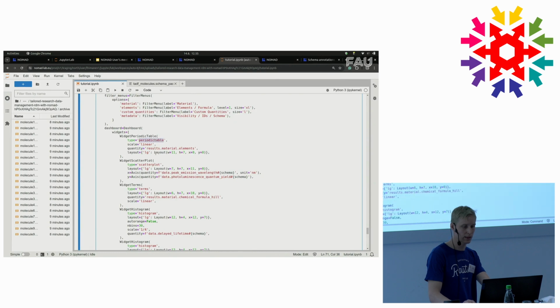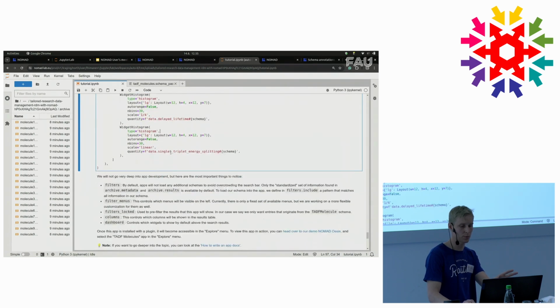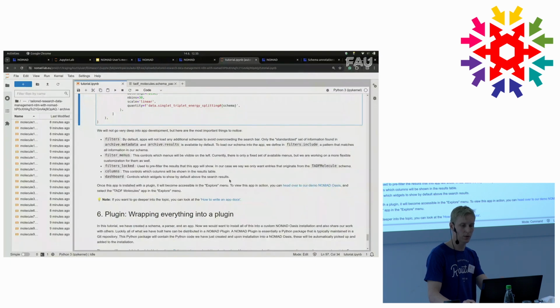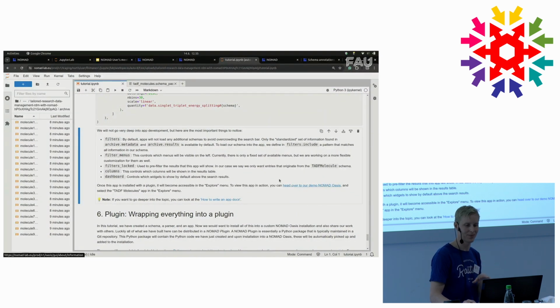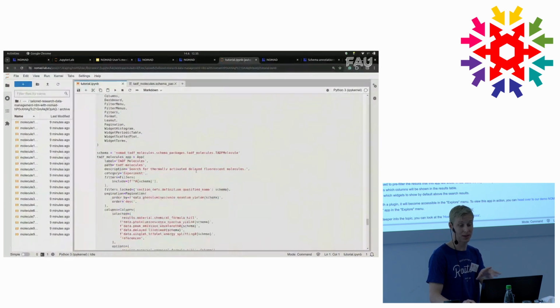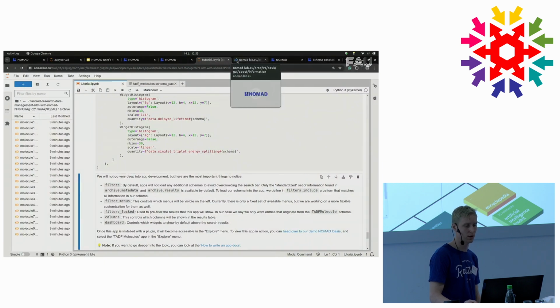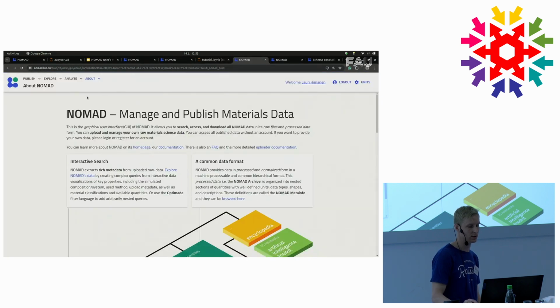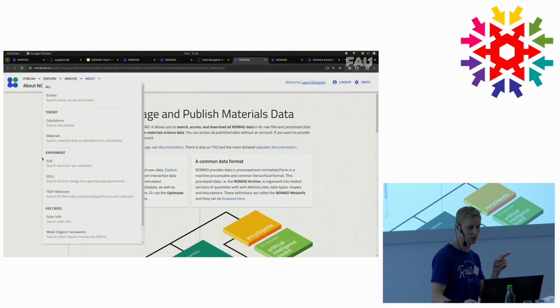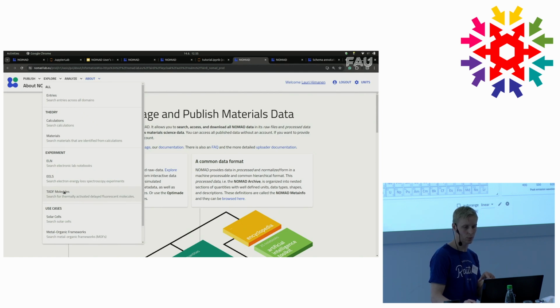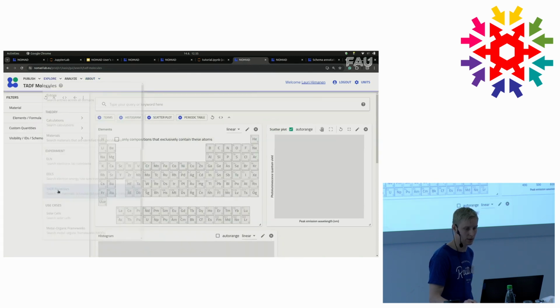So now you get a feeling of how much code and how much effort you need to put in to define this, and then the actual end result we cannot somehow mimic in this notebook, so we prepared it in one of our demo oases here. So we have this app installed into this particular oasis, and you can see here that we now define that we want it under experiment category. This is our name for the app, and if we go here, we're basically now seeing these widgets that we defined here, and these menus as well.